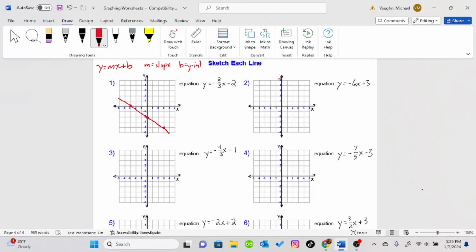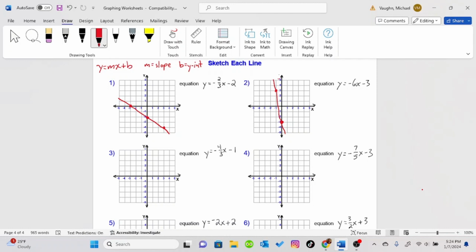Number 2, the y-intercept is -3, so we put that, and our slope is -6. We can't go down 6, right 1 because we run out of graph. But we can do the opposite and go up 6, left 1, and now we find the previous point. We can draw the line that connects these, and we have the graph of our line.